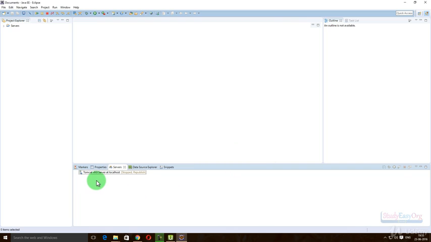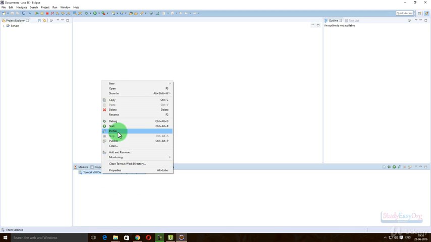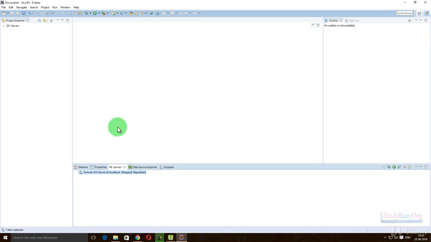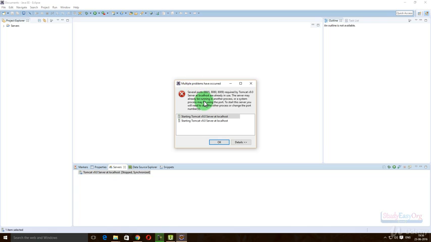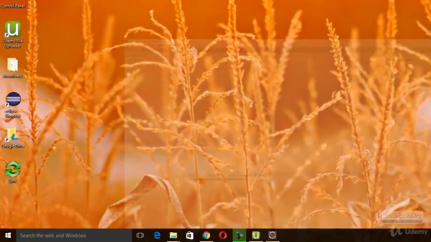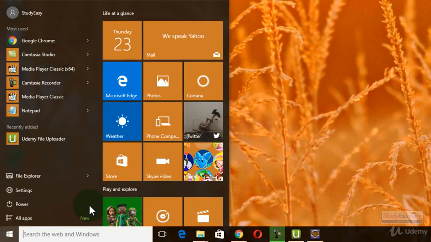Here we go. Now friends, Apache Tomcat 9 server at localhost shows that it's stopped and republished. Now we can right click it and start the Tomcat server. And if we do so, I suppose there would be an issue. And these errors are because Apache Tomcat is already running as a service, and the ports 8005, 8080 and 8009 are already in use. So in order to fix this issue, we need to take help of the Monitor Tomcat console.